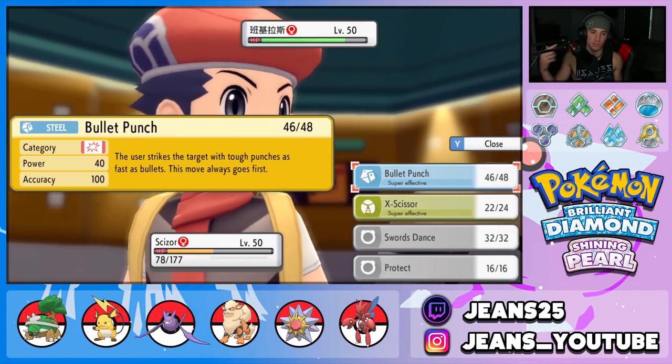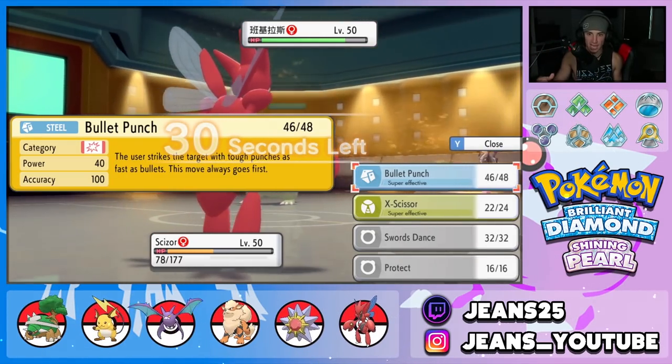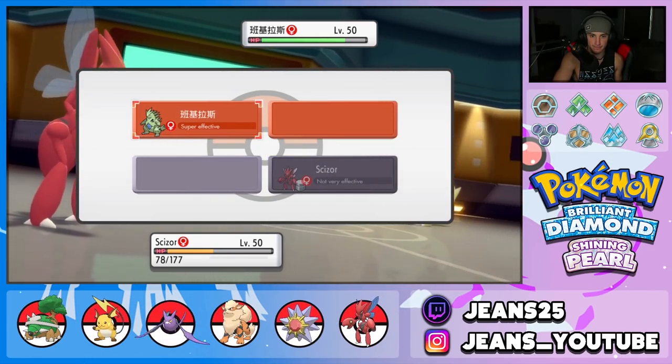Try and do the math real quick. So it goes up to 60. It's STAB, so it's times 1.5. So 60 plus 30 equals 90. Plus super effective equals 180. But I don't know how that all adds up. You know what? I'm going to trust the X-Scissor here. I think X-Scissor does a little bit more damage.